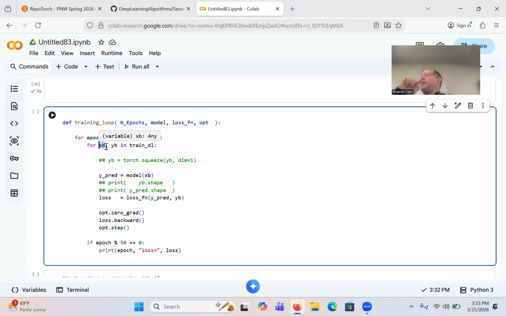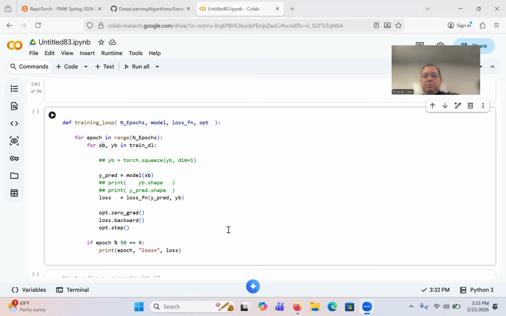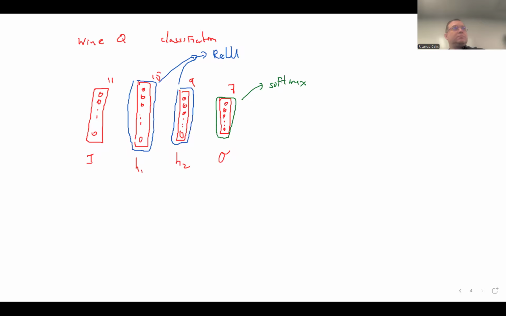So what was the size of the first input in the network? No. 11. Do you see that? It's 32 comma 11. Exactly. Very good.